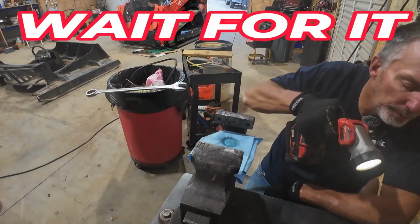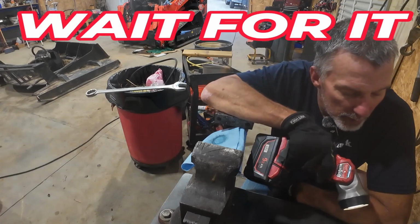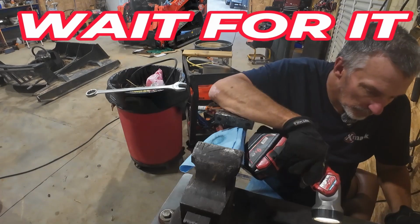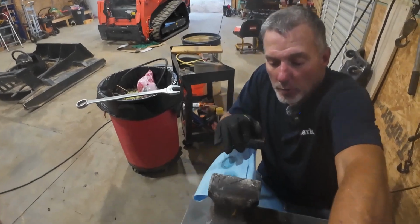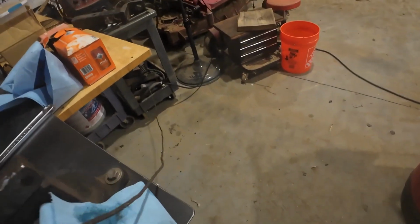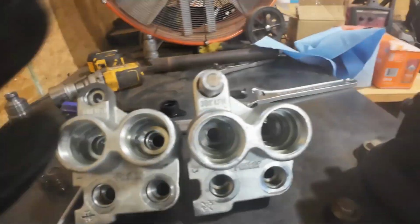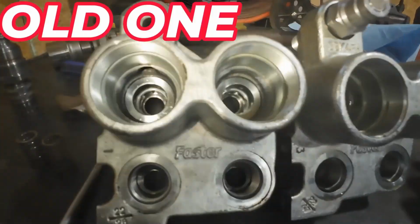Wait a minute. Does that come out? That's what it's missing right there, y'all. Damn, I see what it is now. I'll be damned, man. And I don't know how to fix it. I don't know how to get these out. I might need a special tool. So this is the only difference that I see. And I don't know if y'all can pick it up on camera.